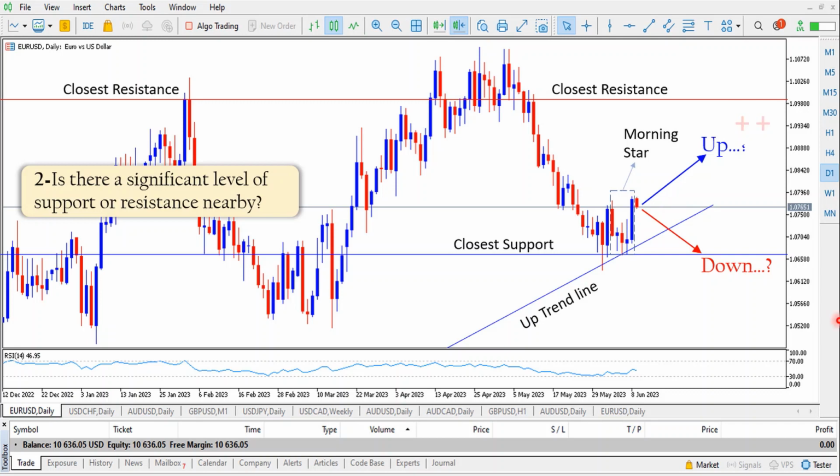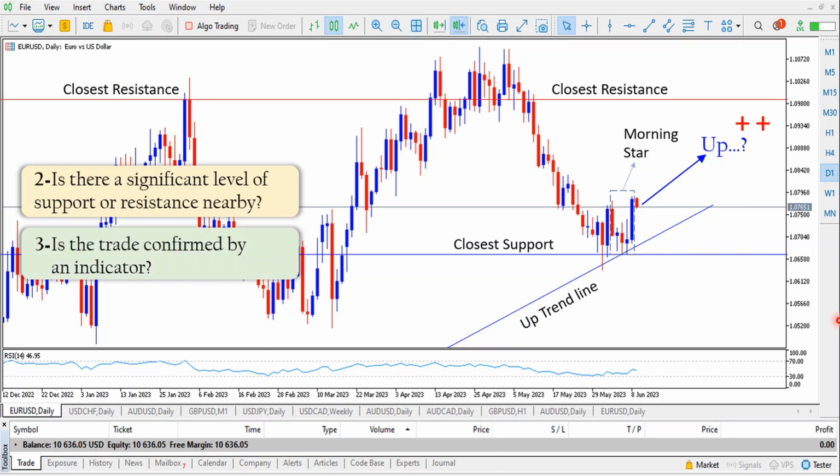So as I have 2 plus signs to the upside and I have no signs that the market will go down, I will only focus on the upside and remove the speculations of the price to the downside. I only focus on the upside. So now in the second stage of our checklist, we already found out that the market might go to the upside. I will not place any order here, and I will refer to my checklist.